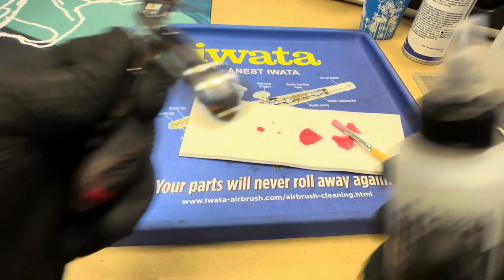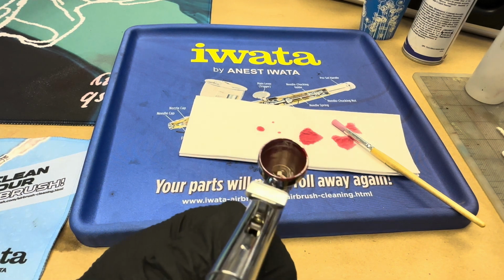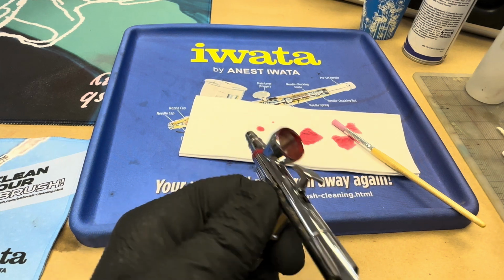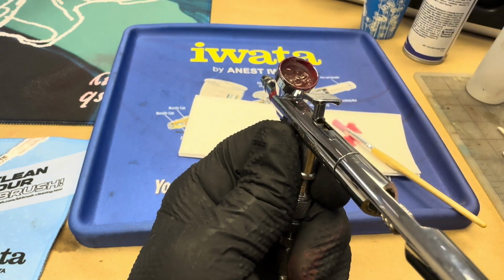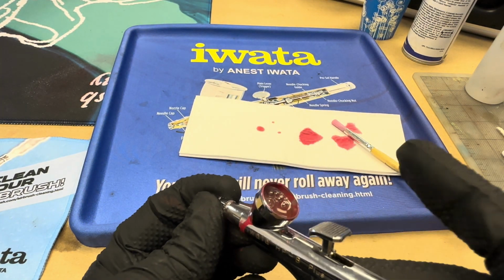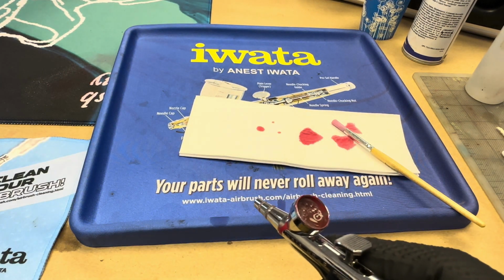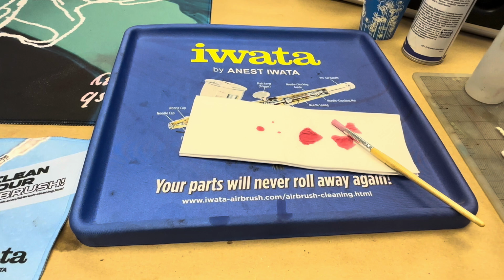And then rinse it through one more time. Honestly, you can do that as many times as you feel are necessary, but once you've done a couple of rinse throughs, what we want to do is put a little bit more of the cleaning solution in there, and then with a spray out pot or with a cup with some wadded tissue in, pop this in and spray it through, or you can even just spray onto a blank piece of paper with your canvas.